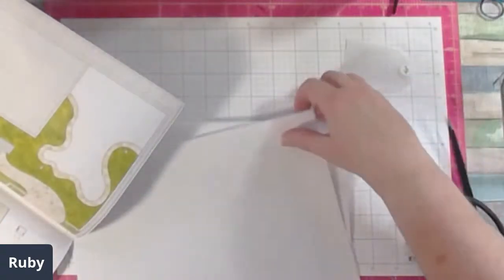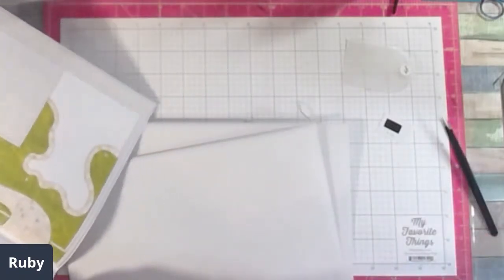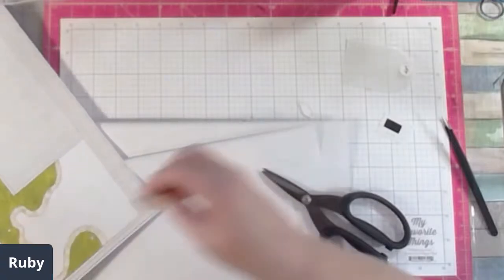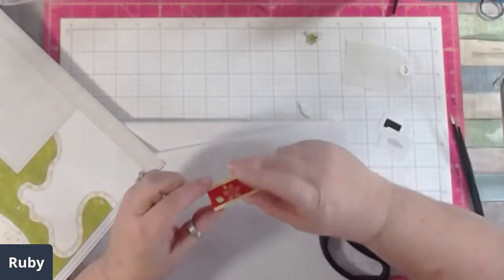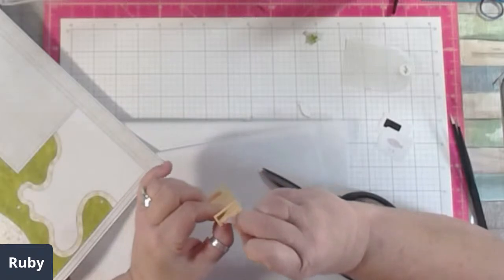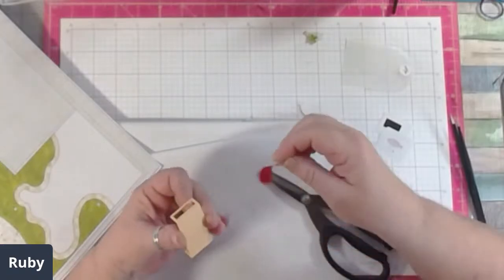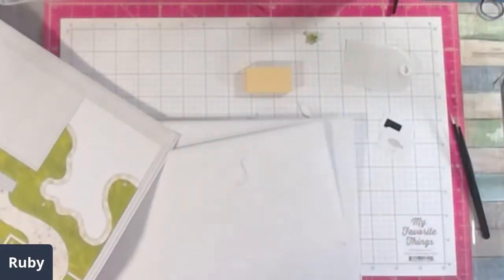Okay, so I need this. And I also need 1/4. I could always take that off and put the real paper one on. What do you guys think? Leave it or put the paper one on? I don't really like this, so I'm going to put the paper one on. Put the real one that it belongs. This one looks stupid because it frays. So we'll put the real one on.